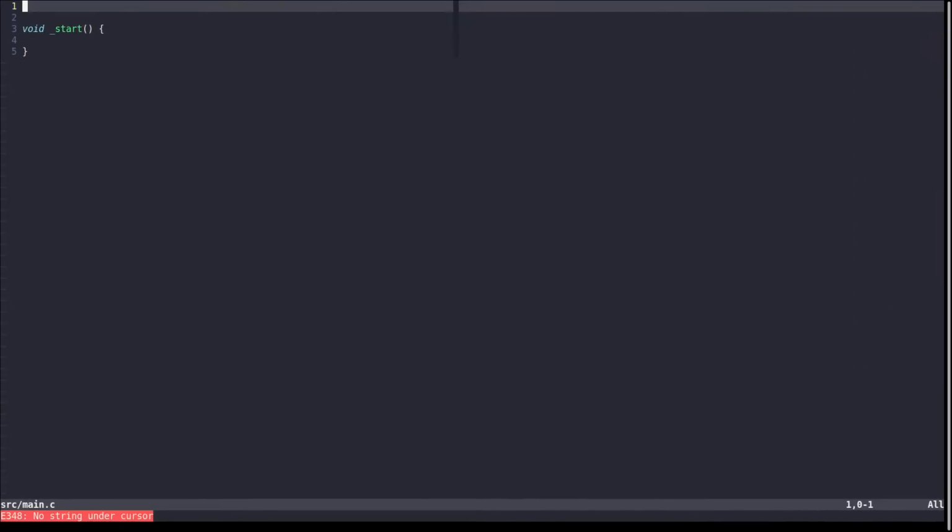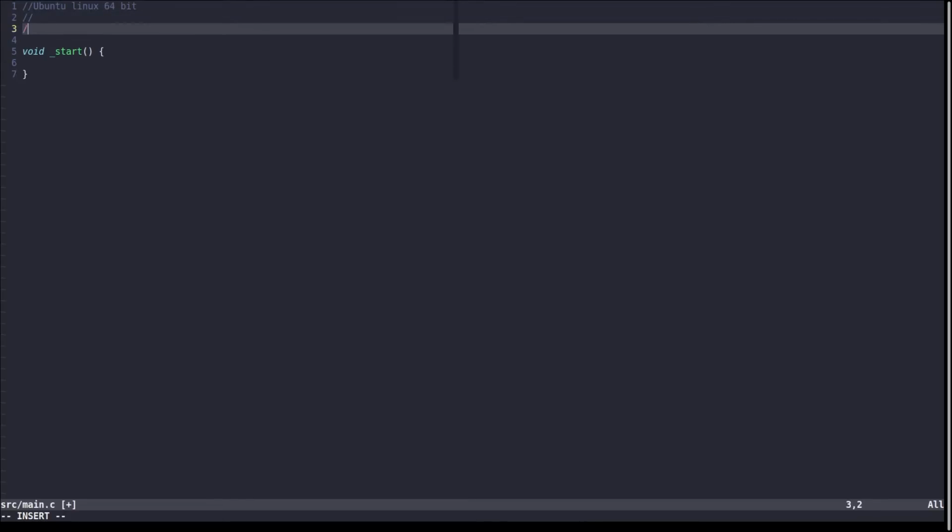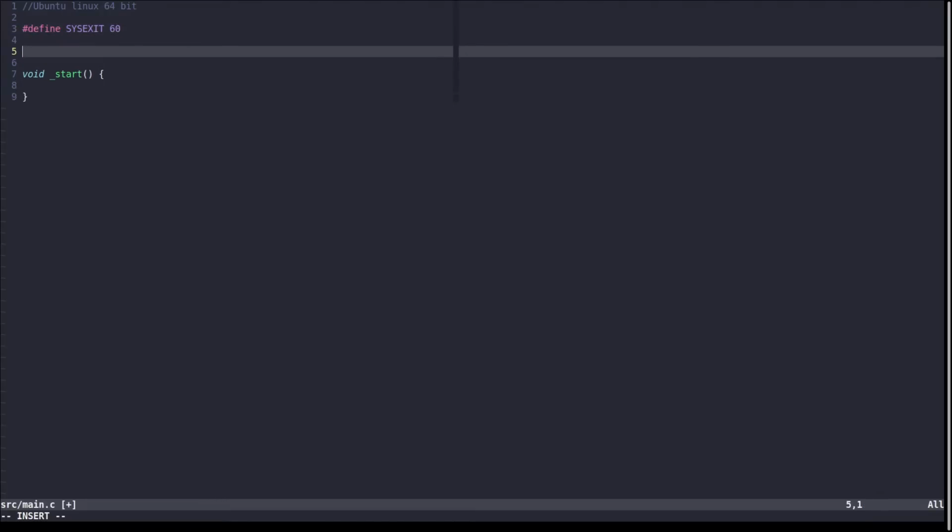So this can only be done on Linux. So we're going to put Linux Ubuntu. I'm not sure if this is only Ubuntu. I'm just going to put Ubuntu here. Linux 64-bit. Right. Oh, it automatically continued these. Okay, right. So we're going to define exit, or I guess I'll call it sysexit, as 60. Okay, that's already good. So we're going to need to make, and I think I'm going to make this all inside of a different function, just so I have this stuff.